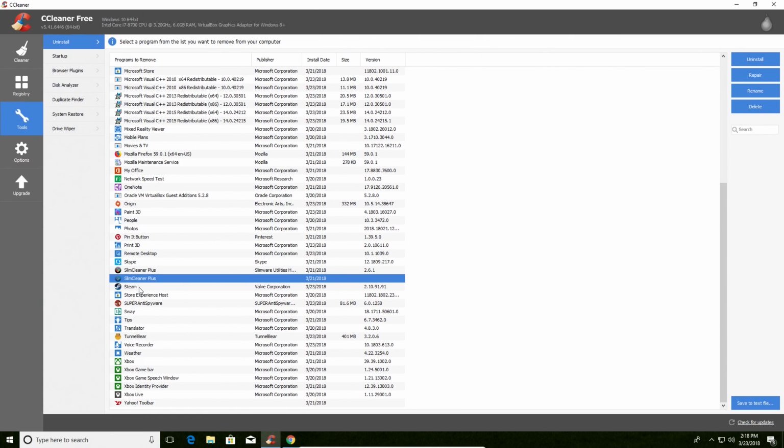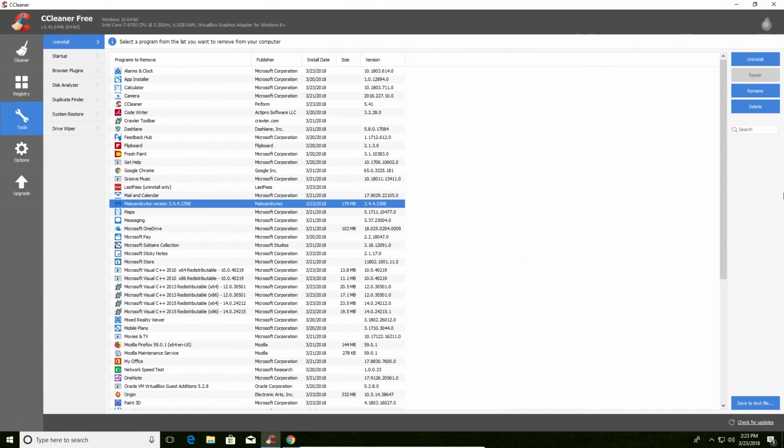And then the last tip is if you see more than one antivirus program on this list, then you absolutely must remove the extra antivirus programs, because you never ever want to have more than one antivirus program on your computer, because if you have more than one, it can cause multiple problems on your computer.